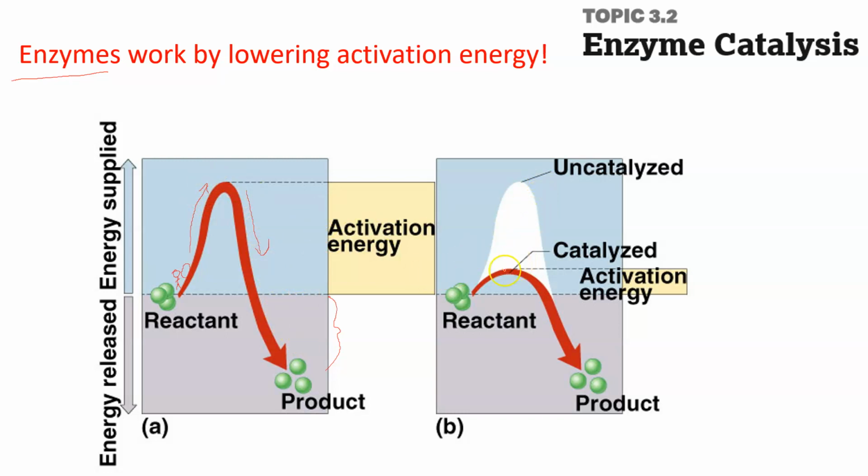Now, if you look at this catalyzed reaction, you can tell that if you were to push a stone over this hill right here, it'd be much easier to push it over. But you really get the same amount of energy out at the end, right? You can see from graph 1 and graph 2. If you look at this neutral line down to the bottom, you get that same amount of energy out. In this catalyzed version of the reaction, however, it requires much less activation energy.